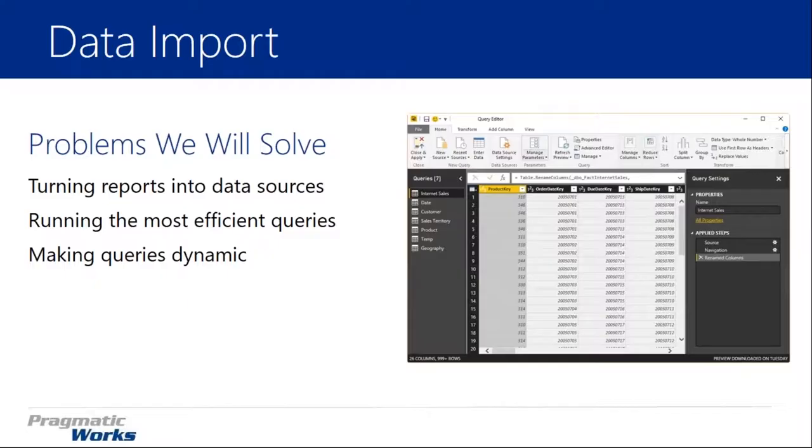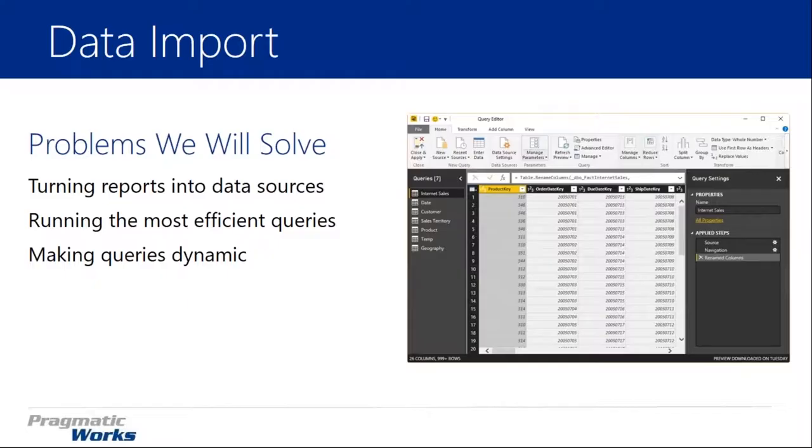But maybe you're dealing with complex data sources that aren't really formed in a way that you can build BI and data visualizations on top of, because you're given that data in a format that's already considered a report. And so one of the first things that we're going to look at is actually the matter of how you can take what is already a report and turn it into a data source.